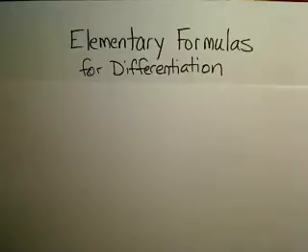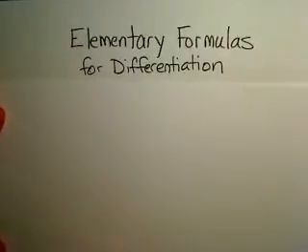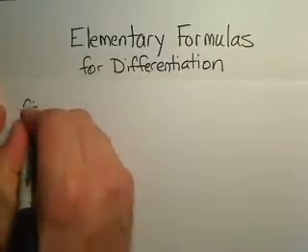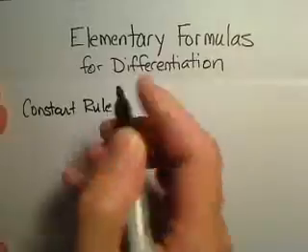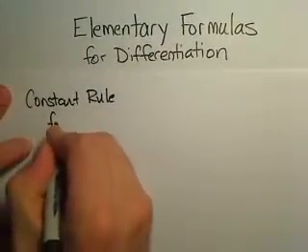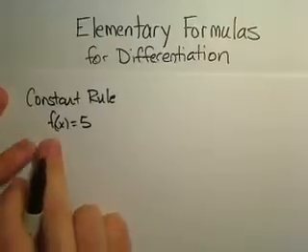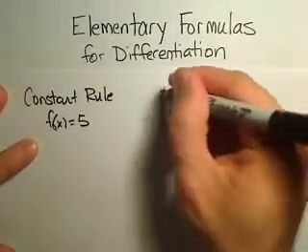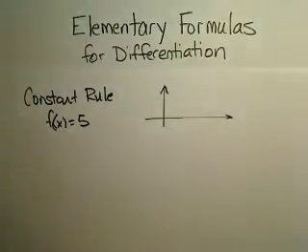In the previous video, we discussed what a differentiation formula ought to do for us. And now we're going to look at some basic ones that we can use in a lot of different cases. First up, there's what's called the constant rule. And so we're looking at functions like f of x is 5. It's the most boring function, where no matter what input you get, it always just says 5. So when you graph them, they're the ones that are horizontal.